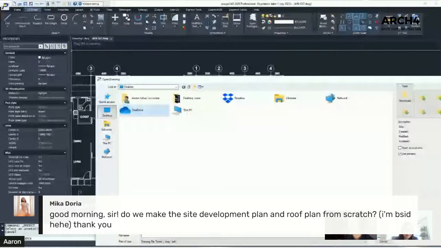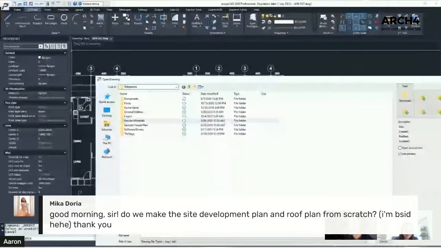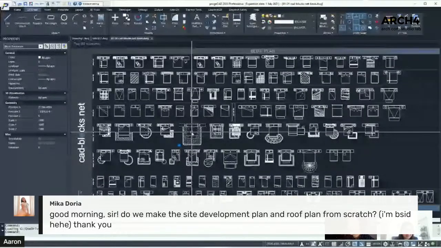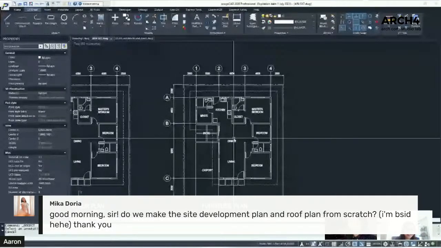Gosh, where did I put these things? Oh, wrong place. Blocks. Let's just get some random stuff. Let's get this huge bed. Wow, it's a lot.